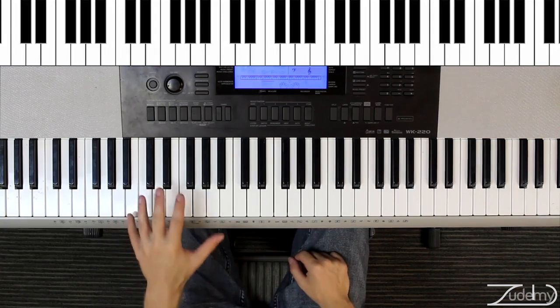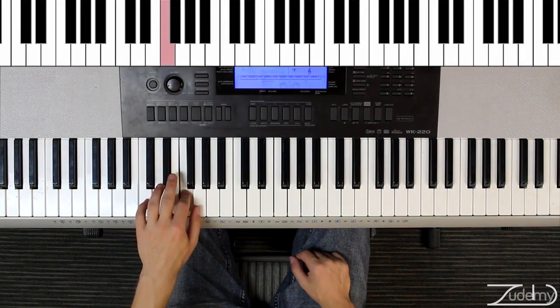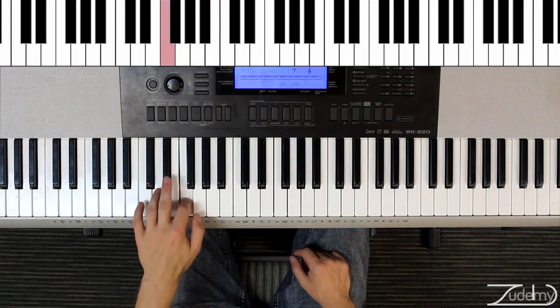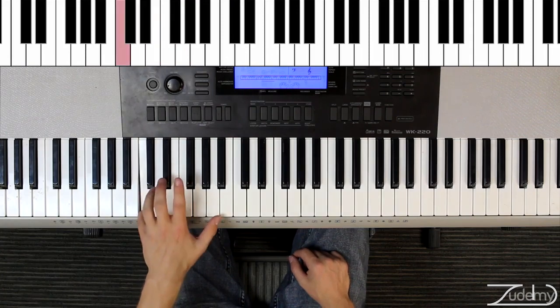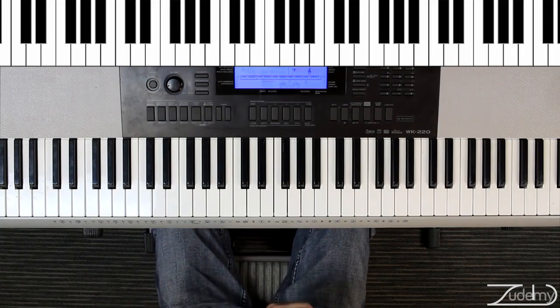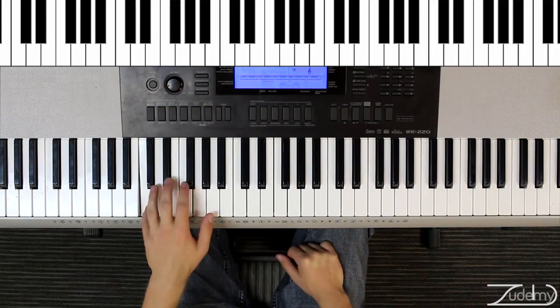So for the left hand, let's play it 1 octave, same exact notes. C, D, E flat, F, G, A flat, B flat, and C. And going down, C, B flat, A flat, G, F, E flat, D, and C. There you go. That is 1 octave. Practice 1 octave with the left hand until you know it fairly well. Then we're going to move on to 2 octaves with the left hand.